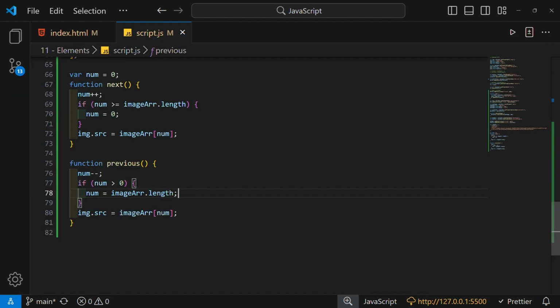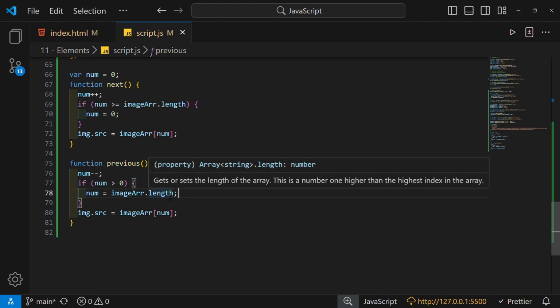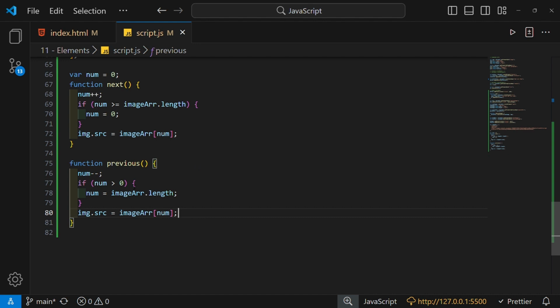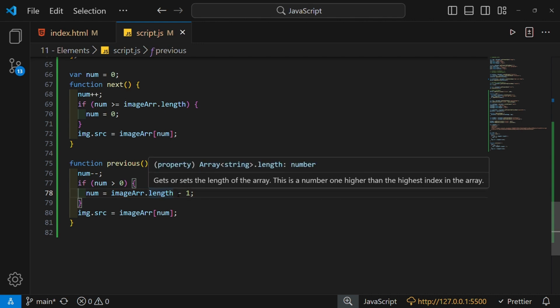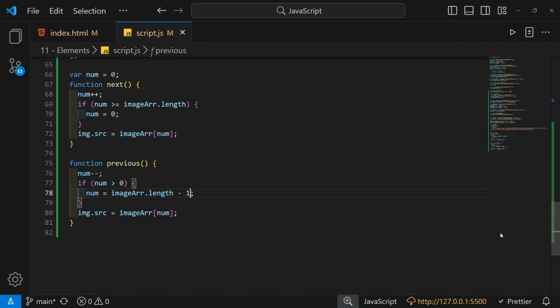But you know that arrays are 0 indexed, while dot length counts from 1. So to access the first image, you have to pass -1 to access the 0 index. Let us go to our browser and see this in action.